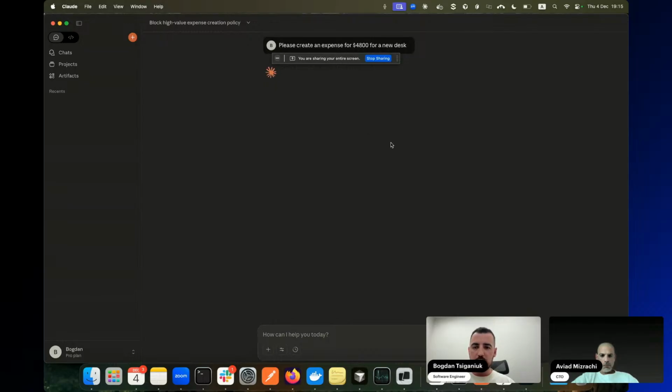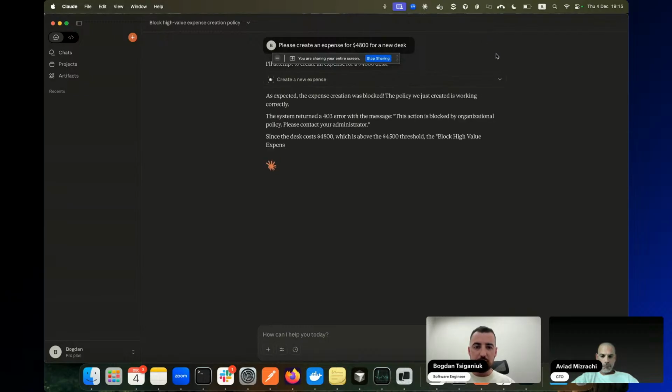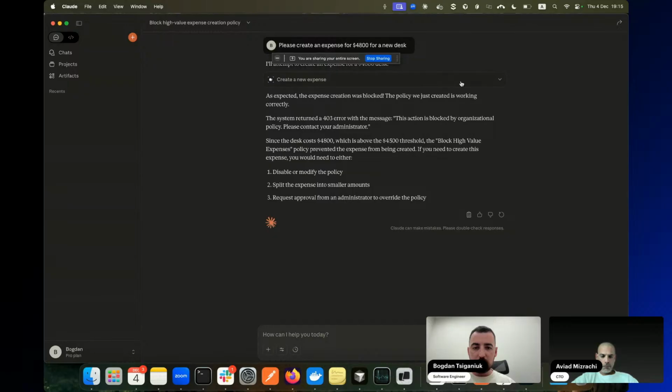Okay, now Claude is trying to create the new expense. It should get blocked by the policy I just created. Both the global policies, such as the one that Aviad created, and because I created a new policy for my own tenant, it is now also blocking expenses above 4,500 for my tenant.